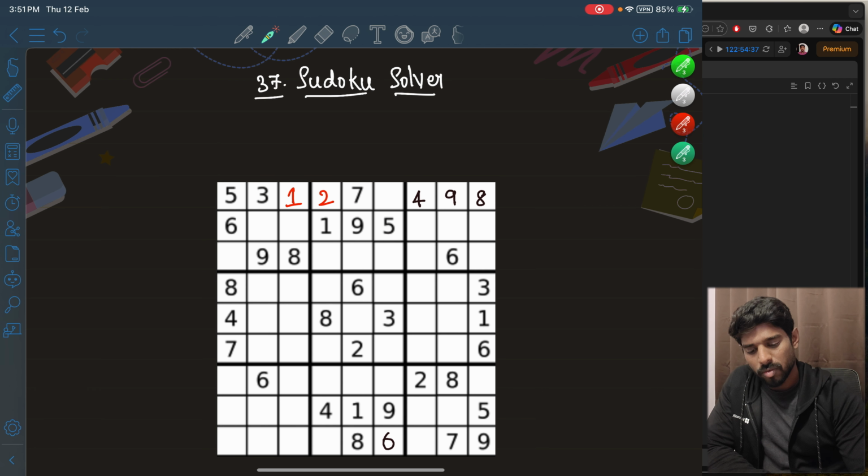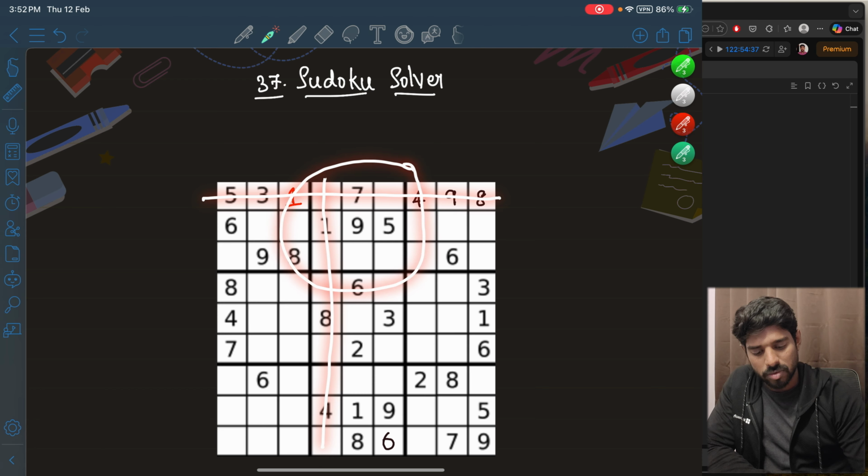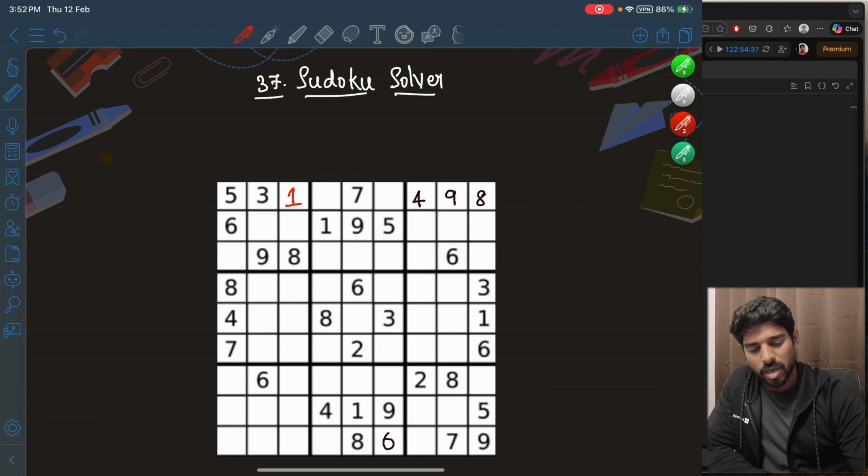So in this case, what we are going to do is we will come back, we will remove 2, because if we place 2 here, we cannot put any value here. So it cannot be solvable. So let's see what else we can place here. Can we place 3? 3 is already there, 4 already there, 5 already there, 6. Okay, 6 is not there in the column, 6 is not there in the row, and 6 is not there in the box as well. So it means we can put 6 here safely.